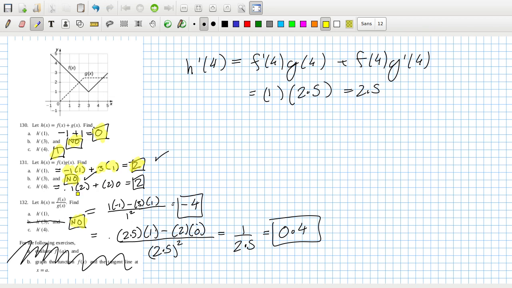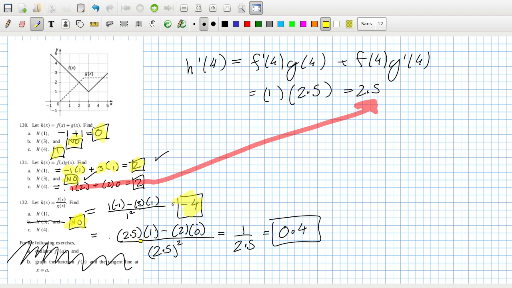And then here, this is where I made my mistake. Should be 2.5 because of misreading the height of g. So now it looks correct. And then lastly, this one here. So that's the bottom squared. So g of 1, which is 1 squared. And then 1 goes there. And then the derivative of the top, which is minus 1, minus the top, which is f of 1. And the derivative of the bottom, which is 1. So minus 1 minus 3. That looks like minus 4 is correct here.